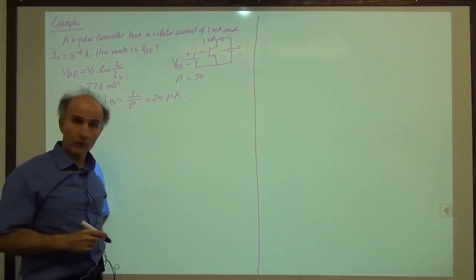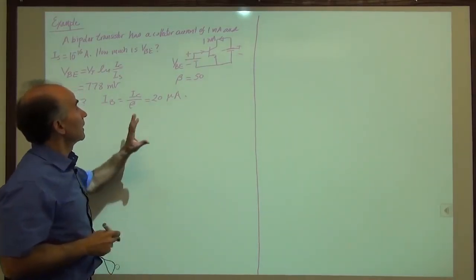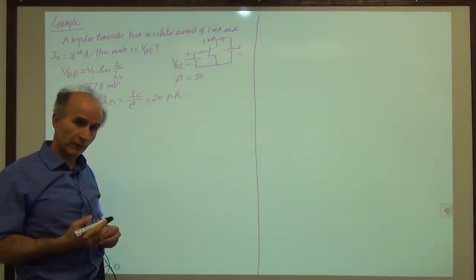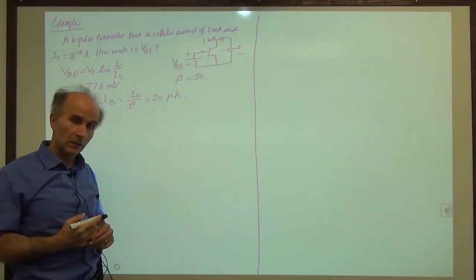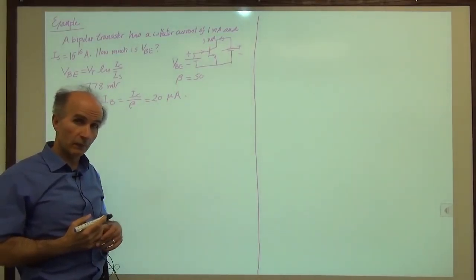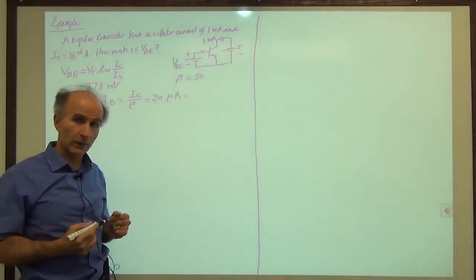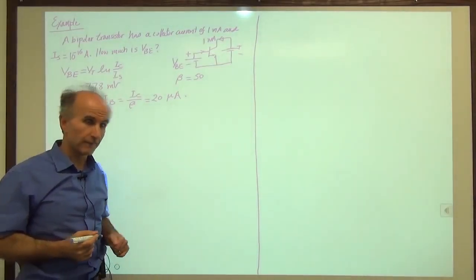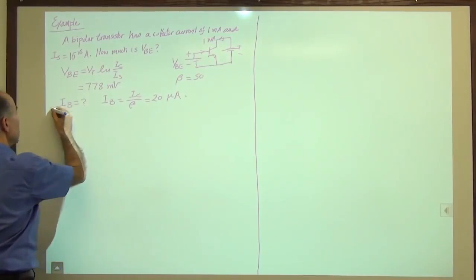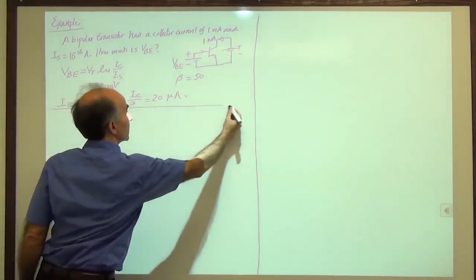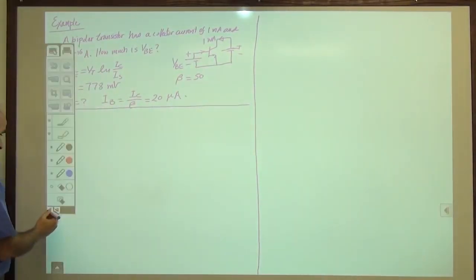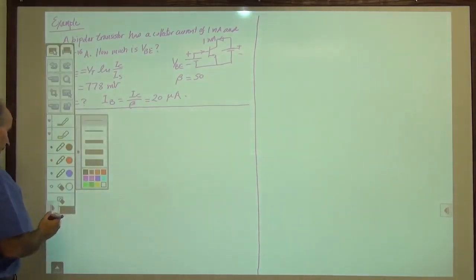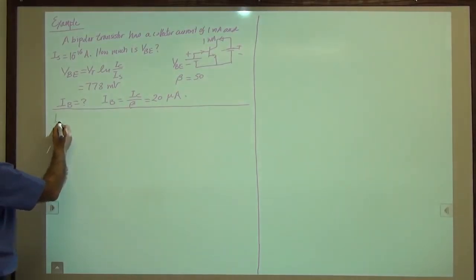Okay, very good. So we have gradually acquainted ourselves with the bipolar transistor, and now that we know it is a voltage-dependent current source, we would like to go and build an amplifier using a transistor. So let's do that. Let's see if we succeed in building an amplifier. I will change my pen color to maybe brown.